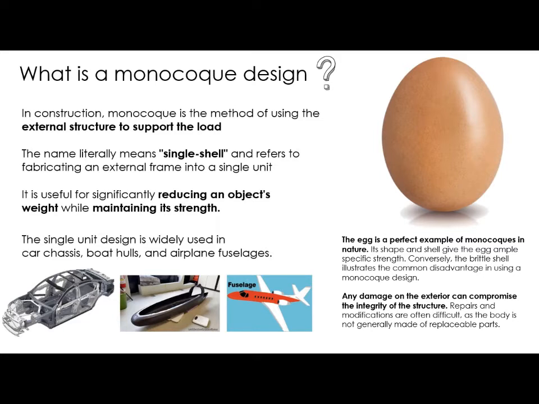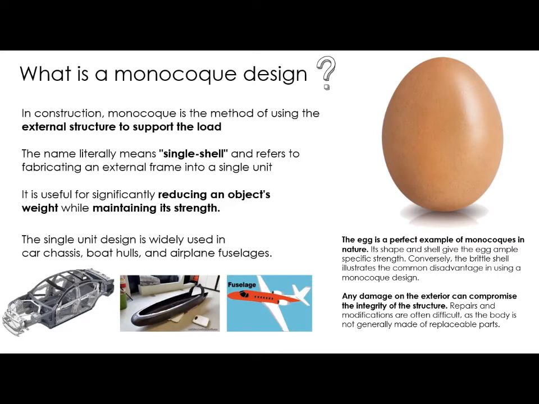So this is used a lot in car chassis, in boat hulls, in airplane fuselages, and it's a massive advantage of carbon fibre and glass fibre. So if you were asked in the exam to say what is an advantage of using carbon fibre over a traditional material like steel or something like that, you can say, well, it's much easier to make monocoque designs because the material is so rigid and strong. The product is strong enough to function as just a single shell. So a classic example is an egg. The strength is all in the shell.